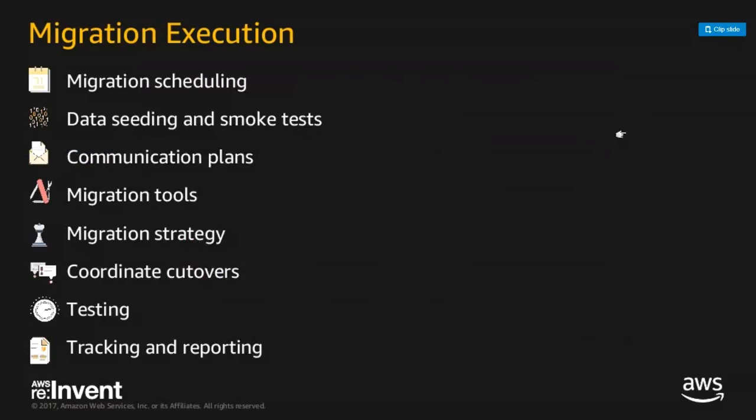Second thing is you will do data seeding and smoke test. That means you will do mock migration or drill migration. You will take an image of that, and you'll do a dummy migration to see how it is working. And you will prepare a documentation. We call this standard operating procedure. What are the 10 things that you have to do before migration, and what are the 10 things that you have to do after migration? In my case, I'm lethargic in terms of drafting a document, so instead, I record the video like I do it for training. You record the videos, you capture the steps, and you're good to go.